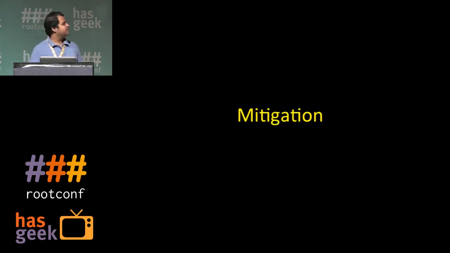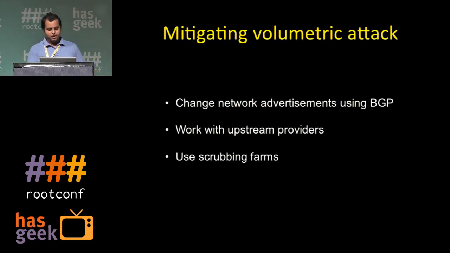What are the steps for mitigation? So we'll start with the mitigation of volumetric attacks. For us, we own our own IP address space, and we advertise it with different ISPs using BGP. And this is actually a very specific use case, if the attack is localized to one particular ISP. In our case, we are multi-homed, and we are peering with more than one ISP.